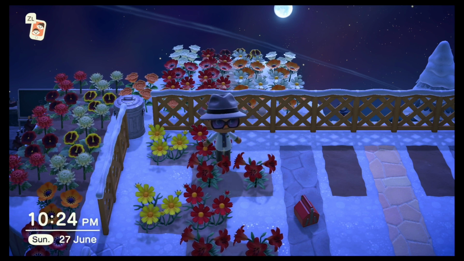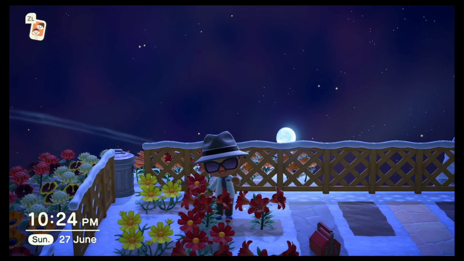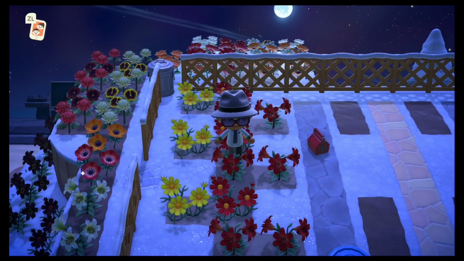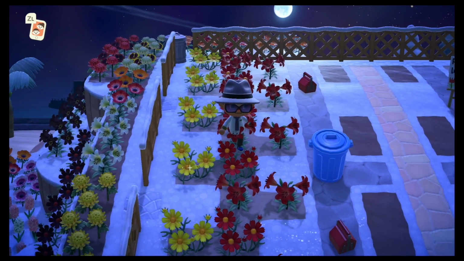Today we're going to create some black cosmos and some black lilies. Are you ready? Let's get started. Have a look at this gorgeous night that I've got showing you these flowers. So I've got some red and yellow cosmos from seeds, and I also have some red lilies, again from seeds.